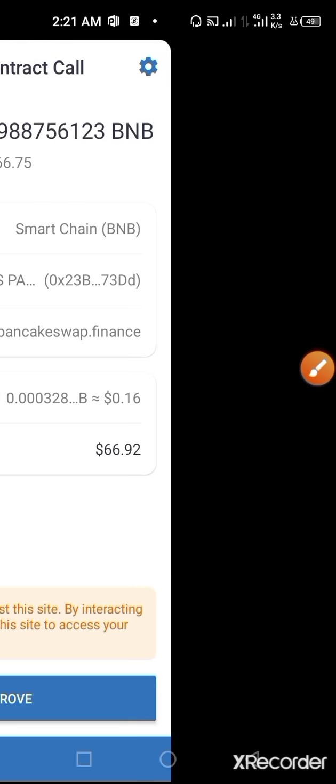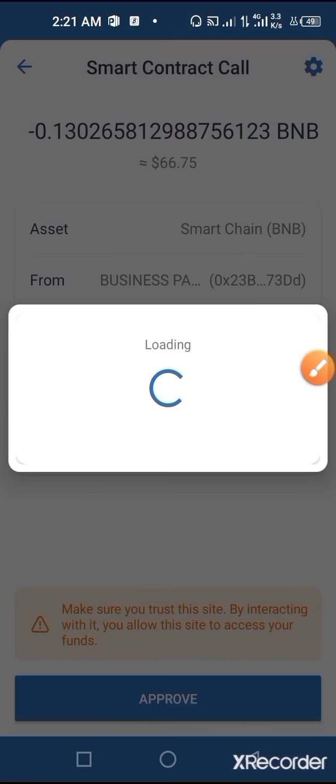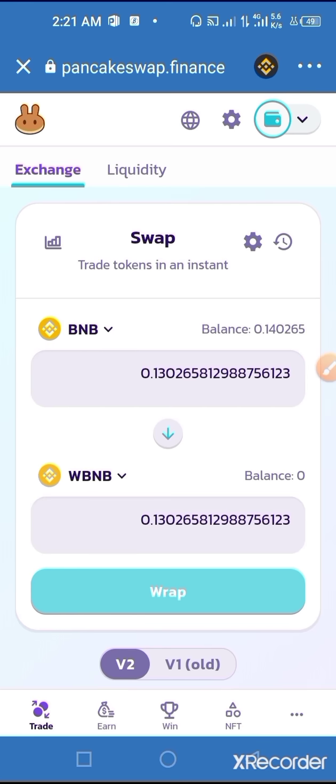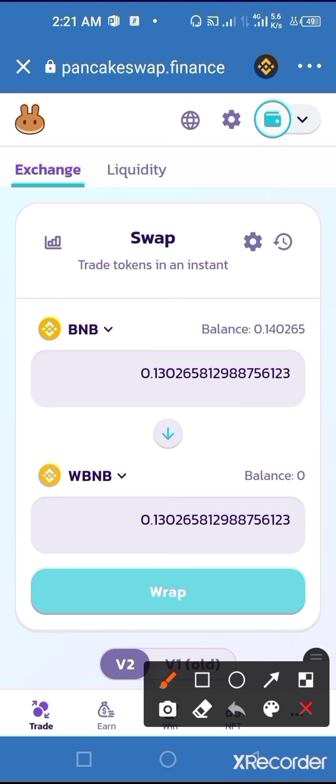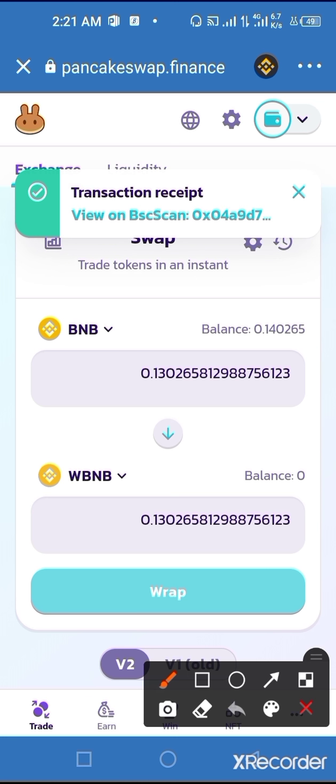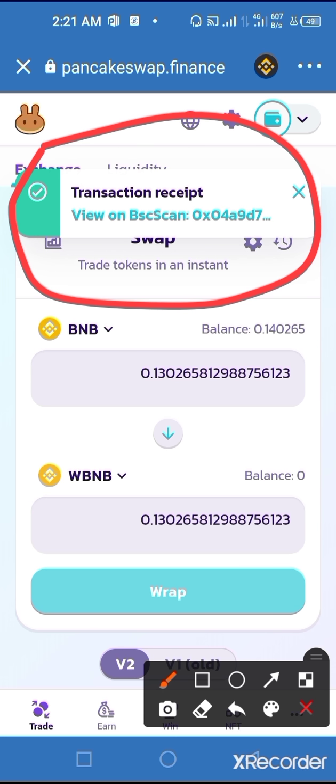Click on approve. Let's wait for the transaction to go through. Just some seconds. Wow, it has gone through. You can see transaction receipts.